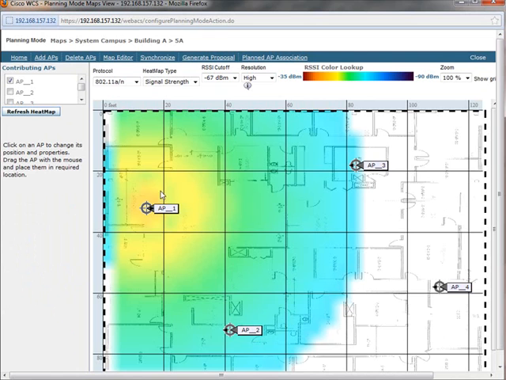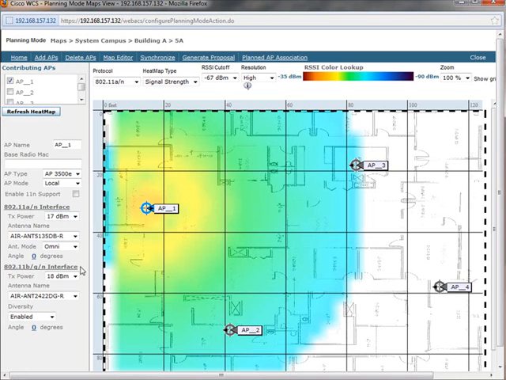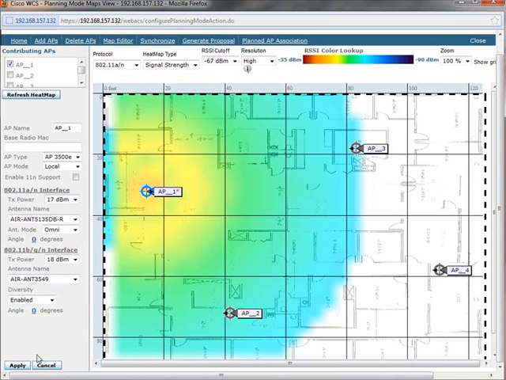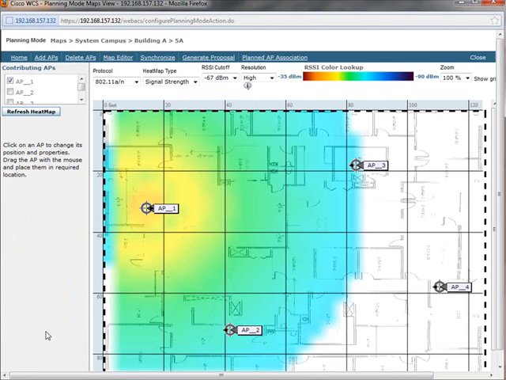And there you can see I've got stronger signal strength now radiating out. And again, we can play and change some of the antennas if we want to try a different one. Let's see what that one looks like. And you start to see it got a little bit more strength out here, a little bit greater coverage. So let me put those other access points back on.